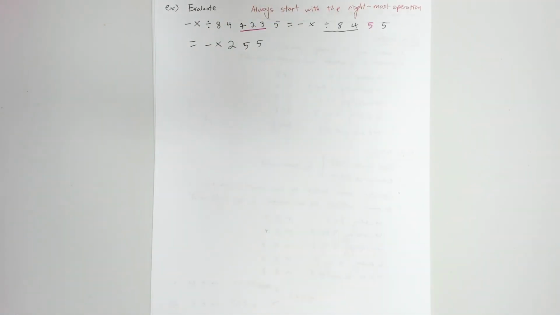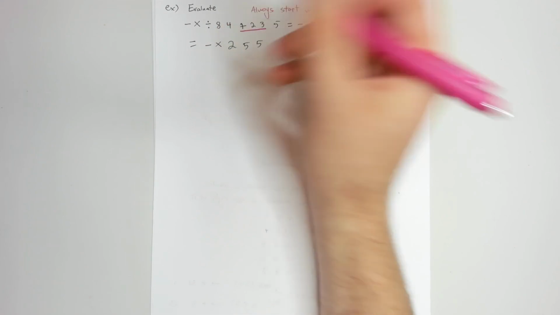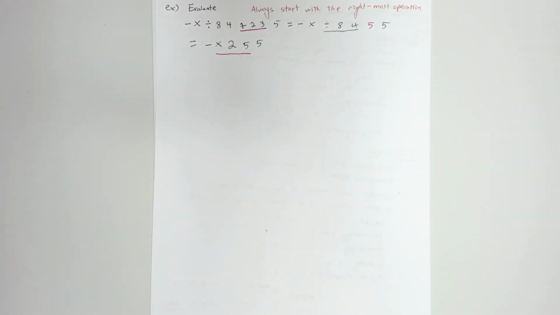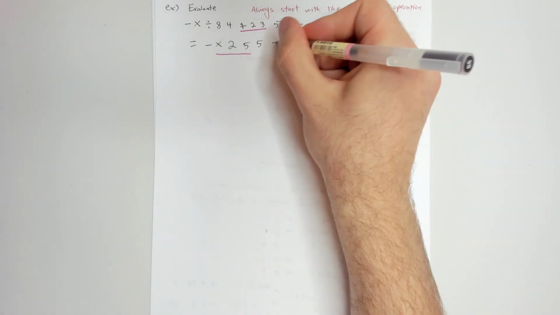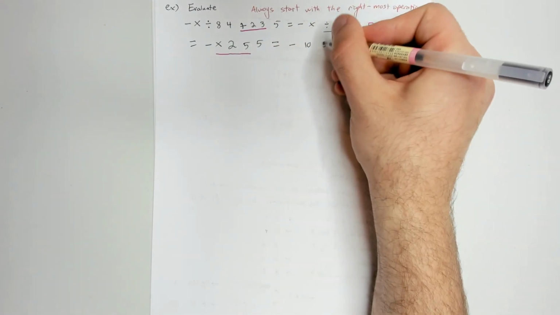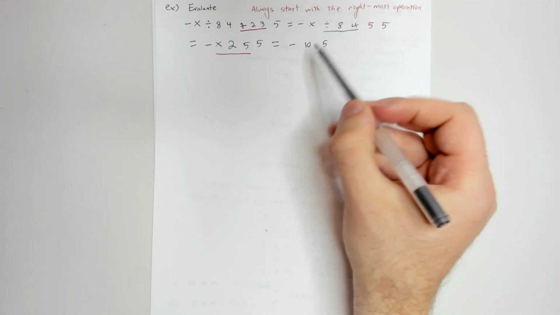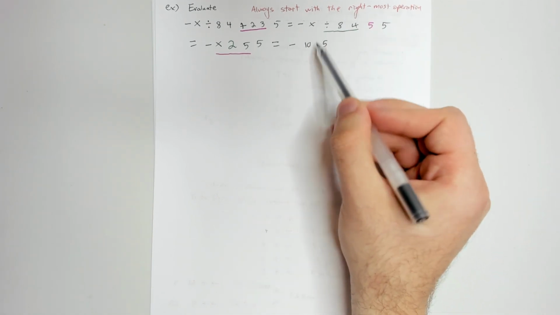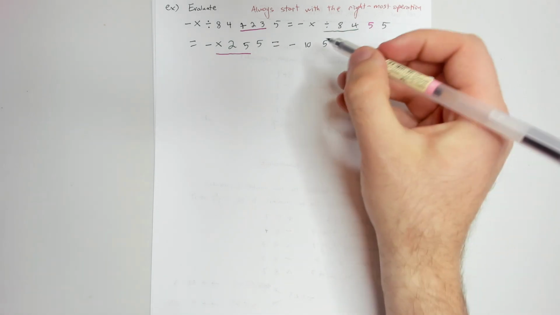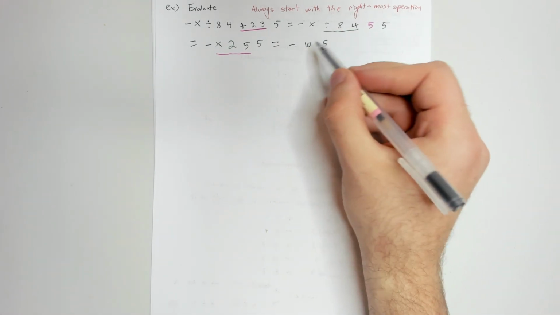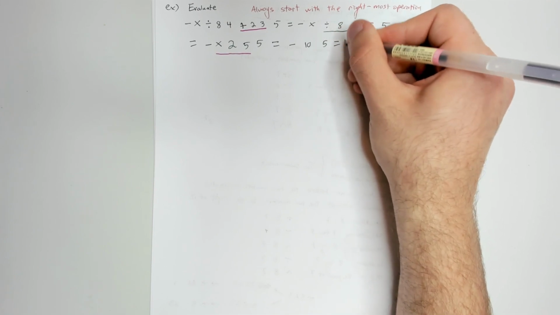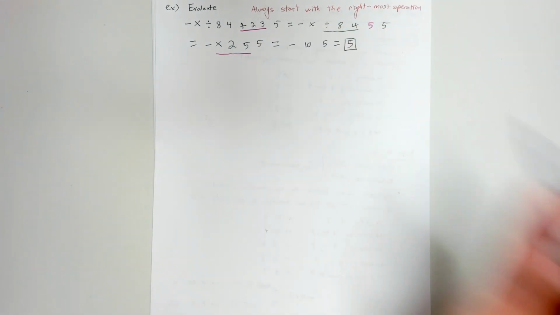All right, next up we have multiplication. That's the next rightmost operation, and that's affecting the 2 and the 5. So we do 2 times 5, which is going to be 10. So what we're left with is the minus sign, the 10, and the 5. Again, make sure we put adequate spacing so we don't confuse this 10, and we don't combine it with the 5 or anything like that. And lastly, we just do subtracting 10 and 5. So 10 minus 5, that is going to be 5. So our result of this expression here is 5.